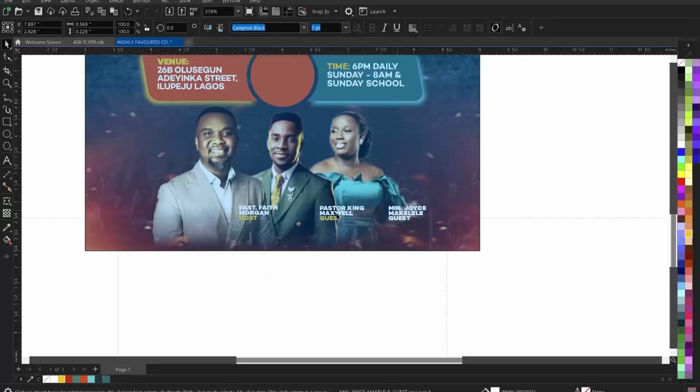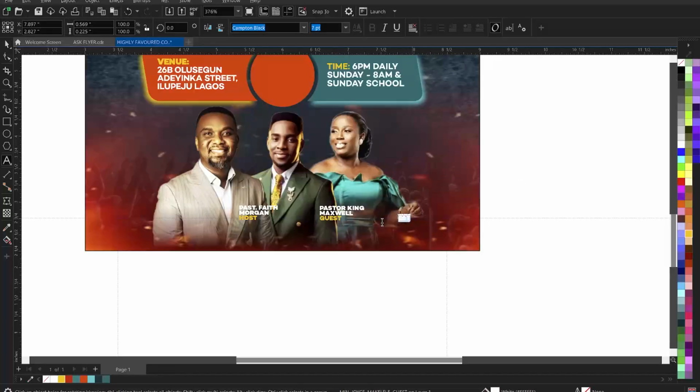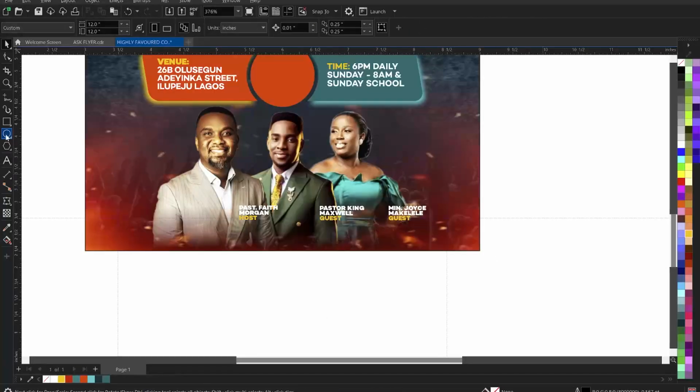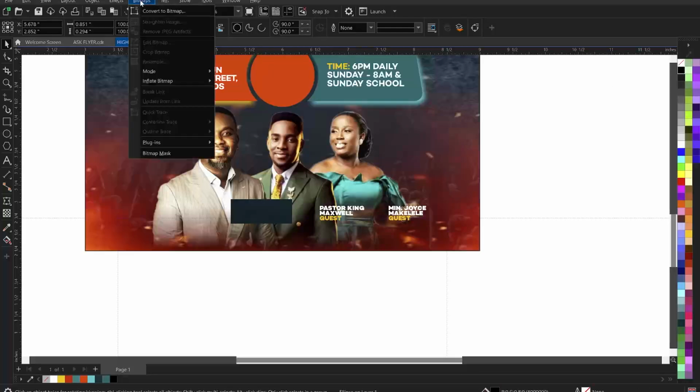Then I will now bring it here, right? And then I will now change this guy to this yellow, right? If I want it to show more, I can now come to this place and then draw a circle like this, right? And then give it black. When I give it black, I will now come to bitmap, right?